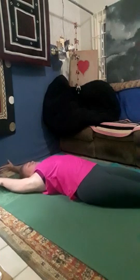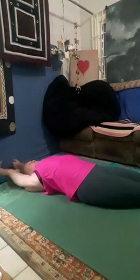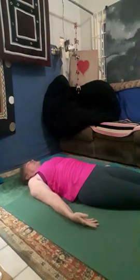Stretch and yawn. Let's do a little bit of like we're trying to pull fruit out of a tree, one arm up at a time. Stretch the side body and bring the arms alongside.